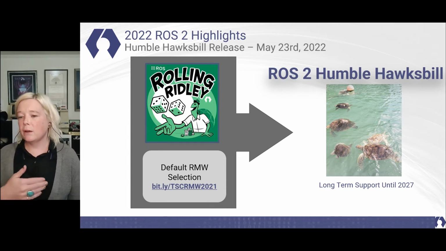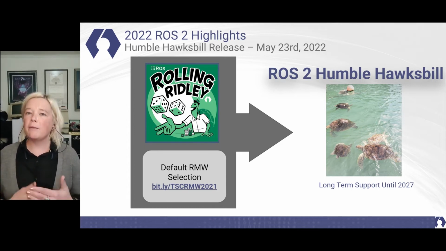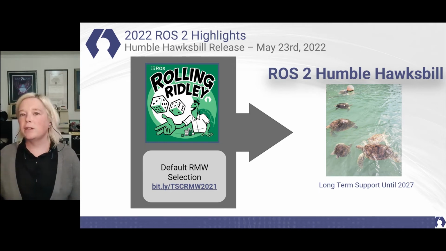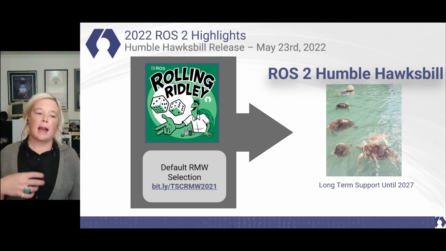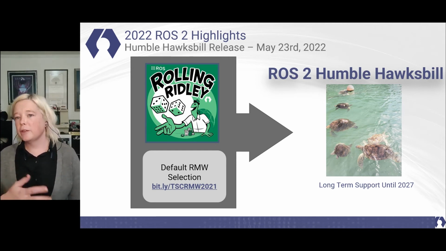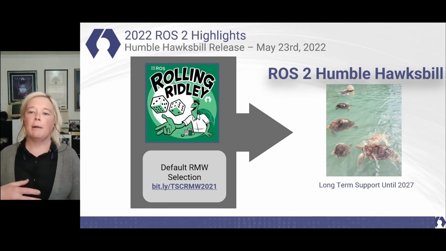Those releases are on a yearly cadence, but only every other year do we do what we call an LTS release. Here, LTS stands for long-term support, which is to say, this version we're going to support and update and patch regularly for a certain time period. So for this year's release, Humble Hawksbill, unfortunately we don't have a logo for it just yet, we are going to support that release until 2027.